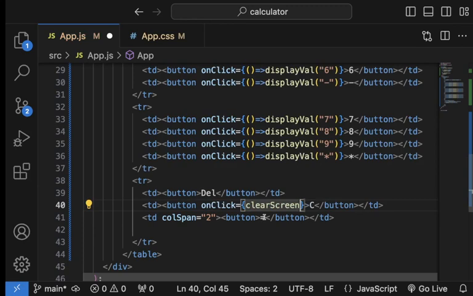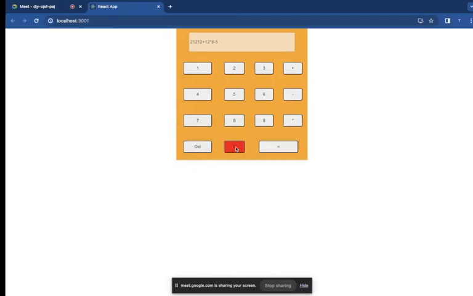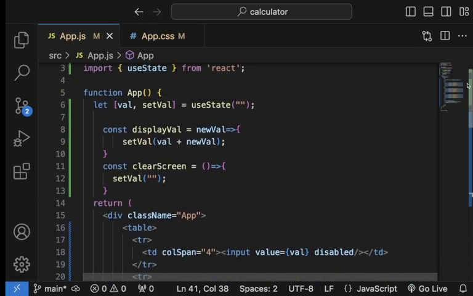That's fine. Okay, so let's go to the browser and see how that works. So when I click on this, it has cleared everything well. I'm not too cool with this. I want it to, instead of clearing the whole screen, just put 0 there, as most calculators do. Okay, so let's solve that problem. I'll put 0 here like this.